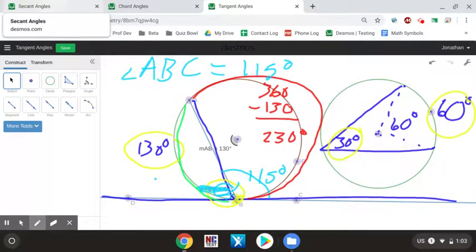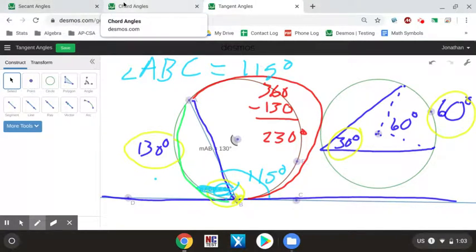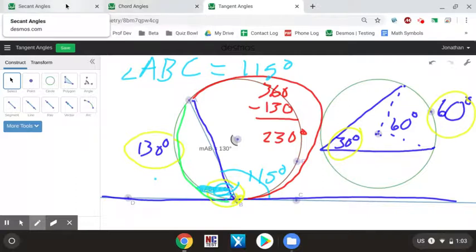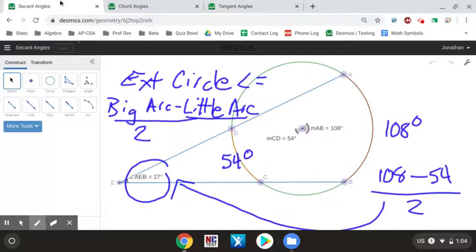One piece of advice I want to give you, though, as we start to set up a few of these problems, is just use common sense. If you draw the circles to scale, a lot of times you will catch a mistake. Like if you mess up and add instead of subtract, you'll figure out, hey, this angle says it's 80 degrees. There's no way that angle could be 80 degrees. It looks much bigger than that or much smaller than that. So be sure that you're just using common sense to double check these formulas because it is easy to slip up and use the wrong one at the wrong time.